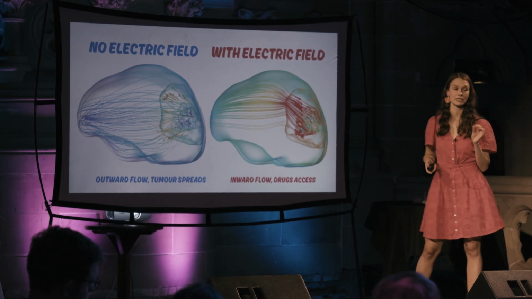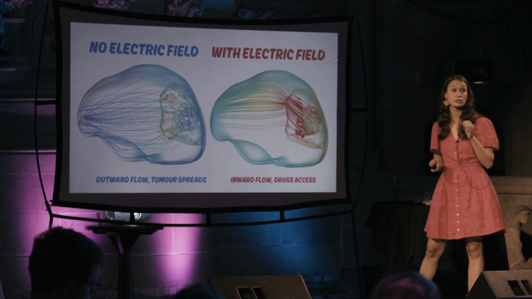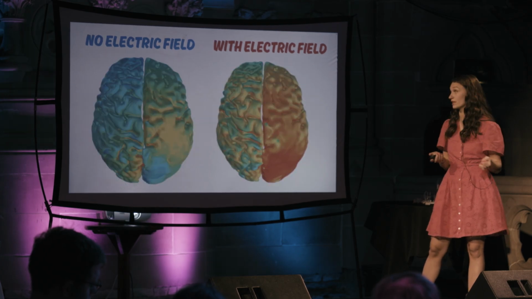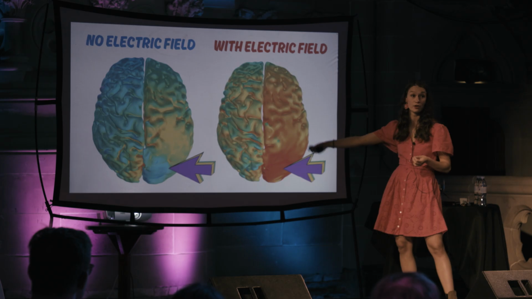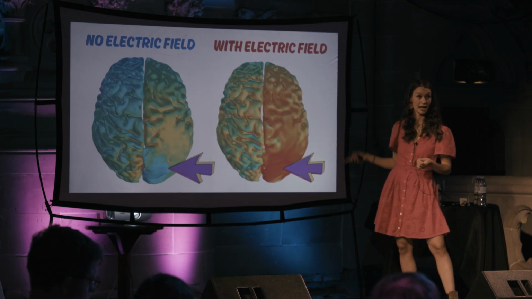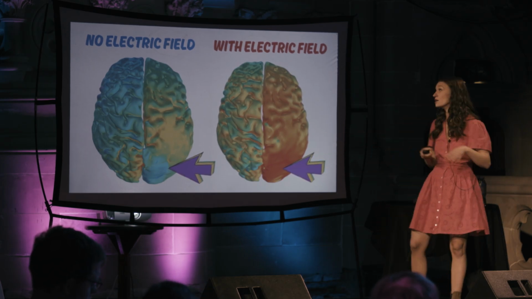And we are not just redirecting the flow, we are also increasing how much drug is moving. Look at how much more intense the drug uptake is here, right where the tumor is, with the electric field. So these are the types of computer simulations we can do with our maths equations. We can help doctors decide where to place the electrodes, how strong the electric field should be, and we can predict by how much this electric field boosts the conventional chemotherapy.